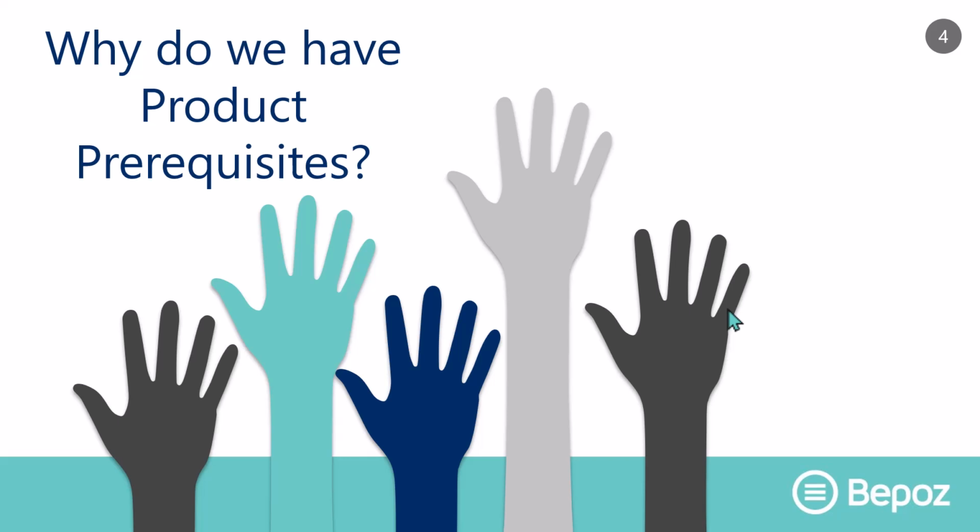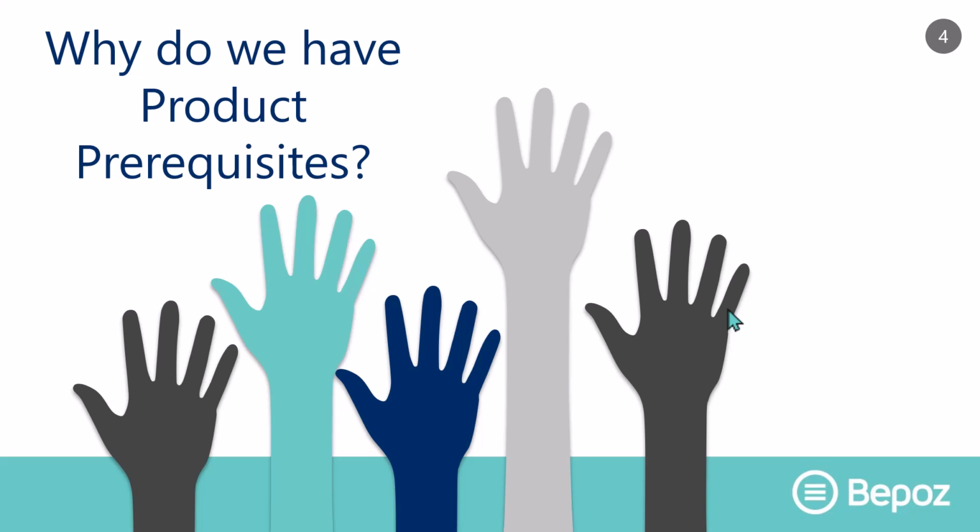Well, the reason behind them is to prohibit selling a product prior to a condition being met, whatever that condition might be. And you'll see when we get into the prerequisite types in a bit that we are somewhat limited by what those conditions can be, but there's also a tremendous amount of flexibility and open-endedness that can be applied. As I mentioned, we have 8 different prerequisite types that we can set up and use.